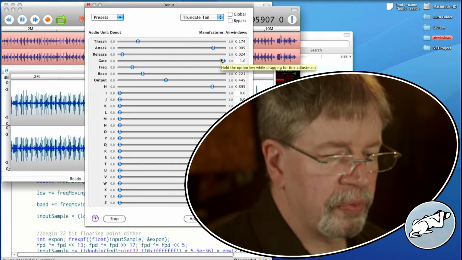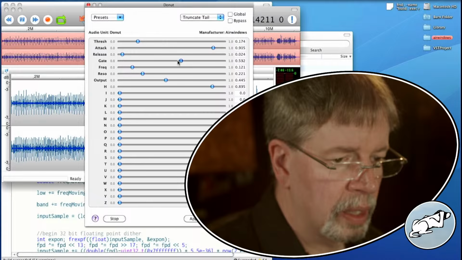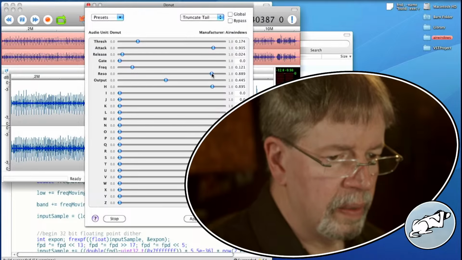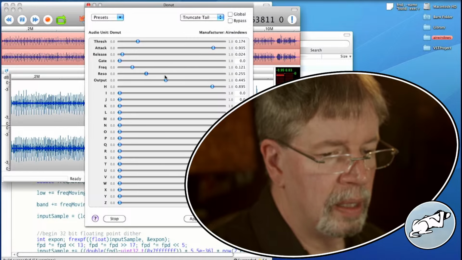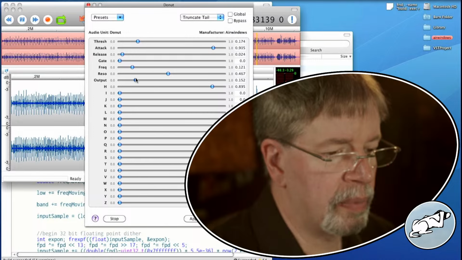So if we set it for full dynamics, this happens. Here's what our frequency does. Start pulling it back, you start getting really high output again. But we have an output trim.